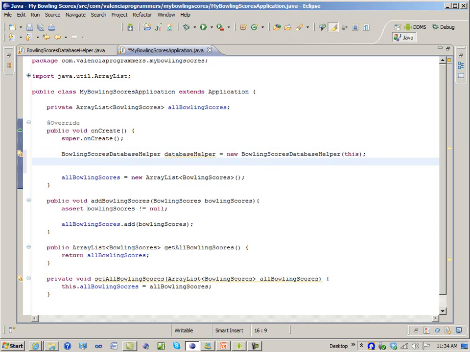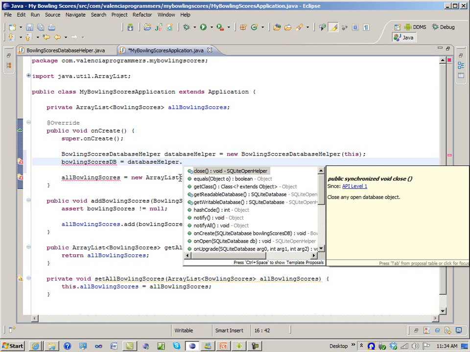What else do we need to do? Almost nothing. We need to declare application-wide. Well, let's let Eclipse help us with that. The bowling scores database itself, the object that represents the database, comes from calling the database helper get writable database.